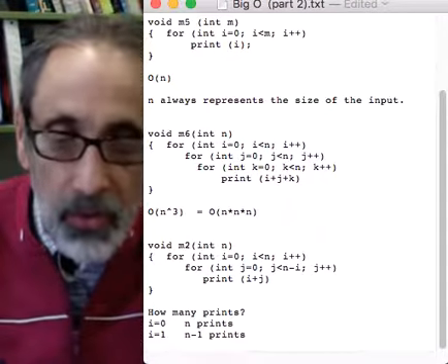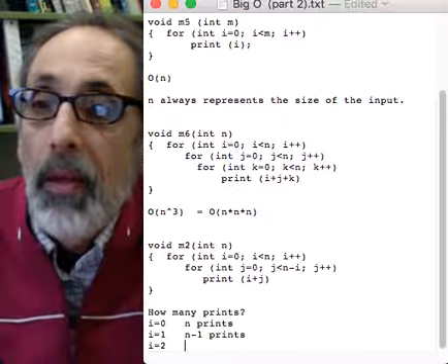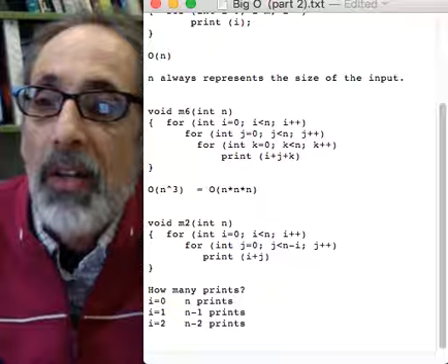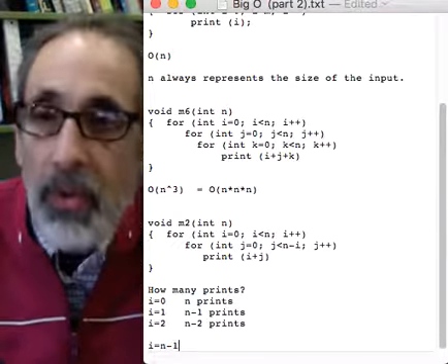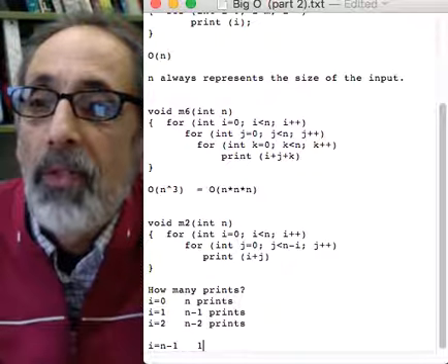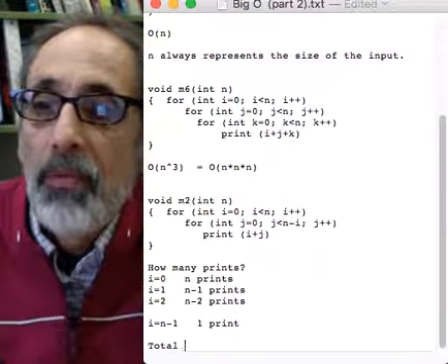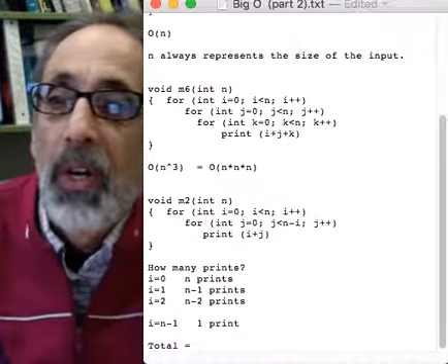And when i is 2, we'll have n minus 2 print statements. And finally, we'll get to the point where i is n minus 1, and we'll have just 1 print statement. So what is the total number of times that print statement executes?